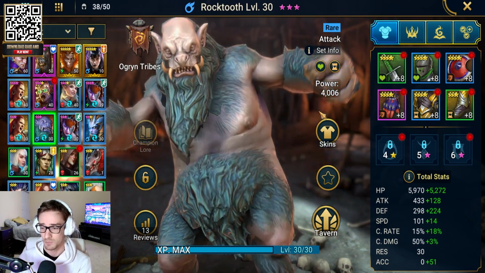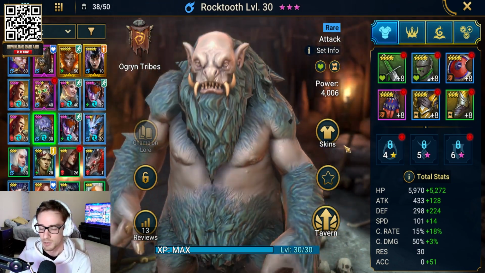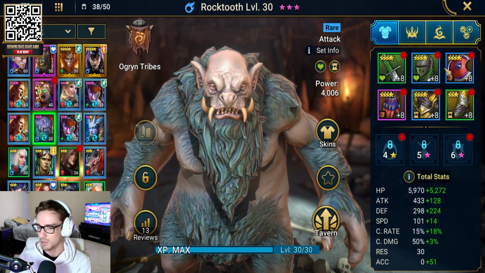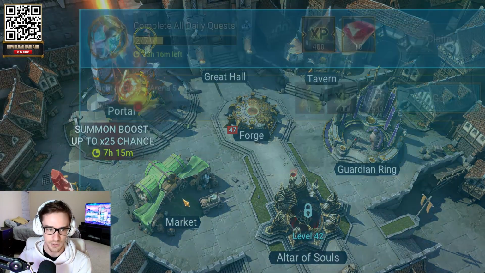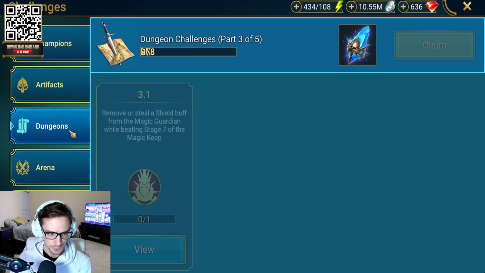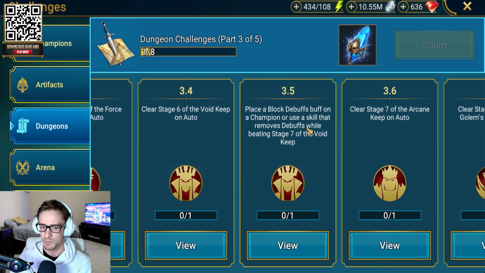We may end up using him more if we want to farm higher Spirit Altar and we're starting to struggle a bit. But for right now, just to finish that mission, just get your Rocktooth geared up a little bit, plus 8 gear will work, and then go through and beat that. And then the other missions are going to be your block debuffs buff on a champion. Use a skill that removes debuffs while beating stage 7 of Void Keep.